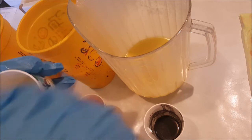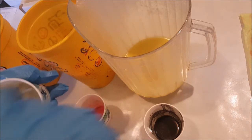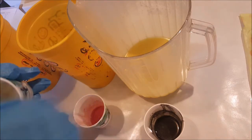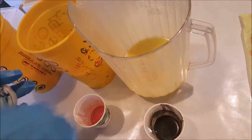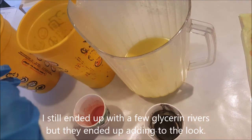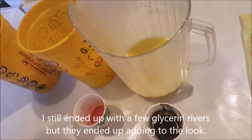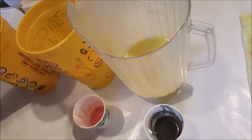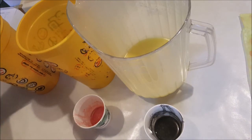The reason I'm not using titanium dioxide is because it can get glycerin rivers if it gets too warm. And because I'm using the goat's milk, the soap is going to get rather warm, and I want to avoid them. Now, we may still end up with them, but I want to try to avoid them. So I'm doing a little bit of a test to see if this makes any difference. So we'll see if it does or not. But like I said, this is a winter white and a pearl white mica from Nurture Soaps.